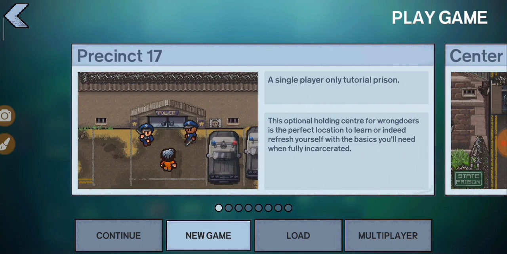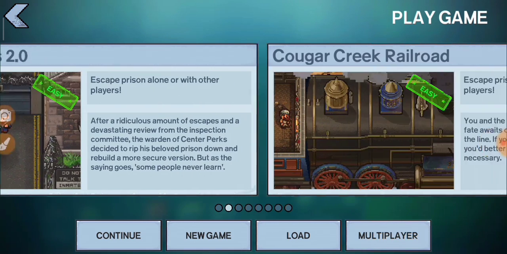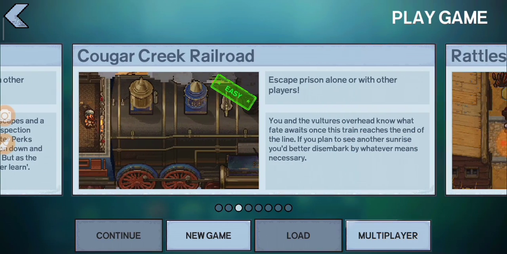So we already nailed Precinct 17. Center Perks 2, we have already finished it. And now, in the next video, we are going to record and play Sugar Creek Railroad, which is the second prison all by ourselves. So if you see, Precinct 17 is a tutorial level, and this is the second level, which we will play in the next video of the Escapist 2 Pocket Breakout.